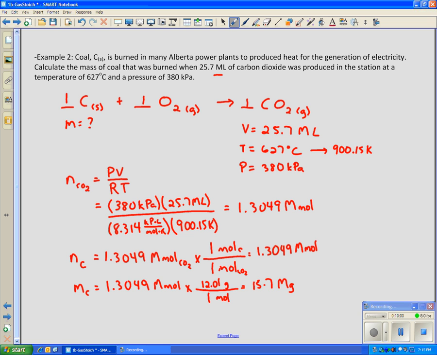In some of your questions, you'll be able to do this. In others, you won't. Make sure that you check to see which things cancel as you go through your calculations. If things don't cancel and they don't come out to a unit that makes sense, then you might have to go back and convert. In this case, it can carry right through and you can give your answer in units of megagrams.